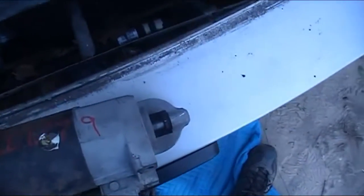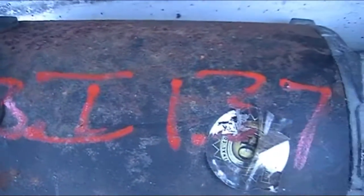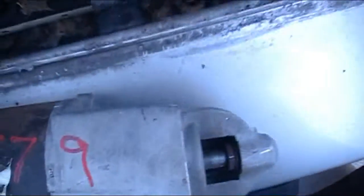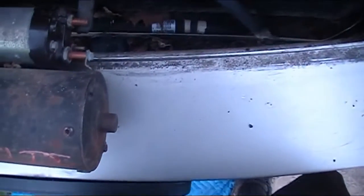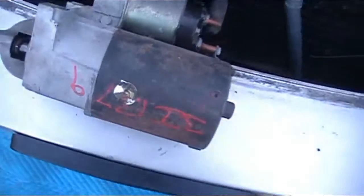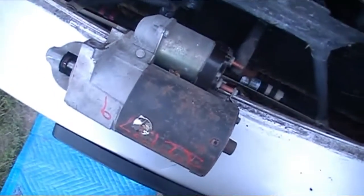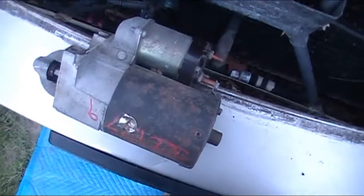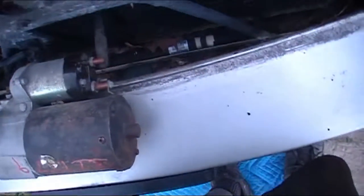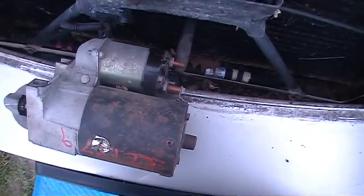All right, so our starter is out. This is the number on it. Look at that. 3I1379. It's got that sticker on it right there, so I don't know. Looks like a reman starter, of course. All things available, reman or reman. Okay. I'll take that apart and see if I can get this back part to get going. Or maybe the solenoid just died. Who knows?